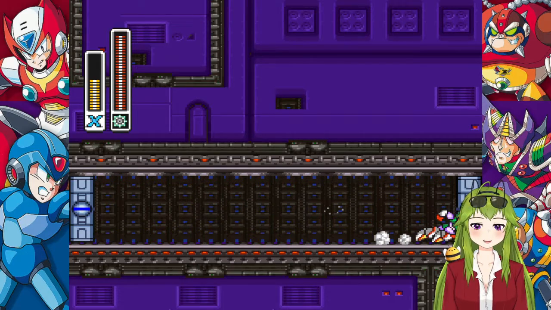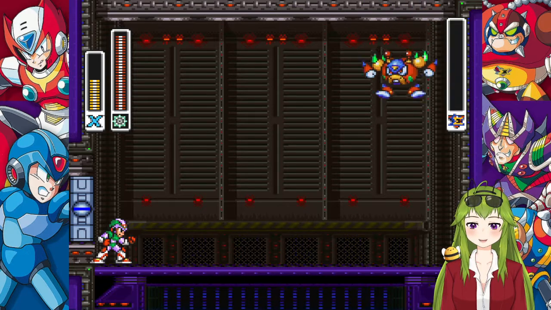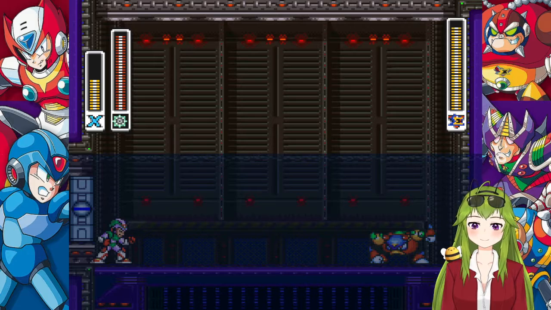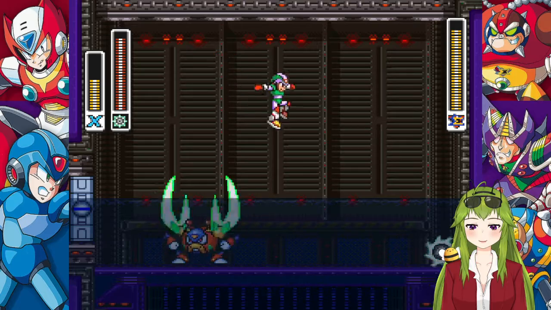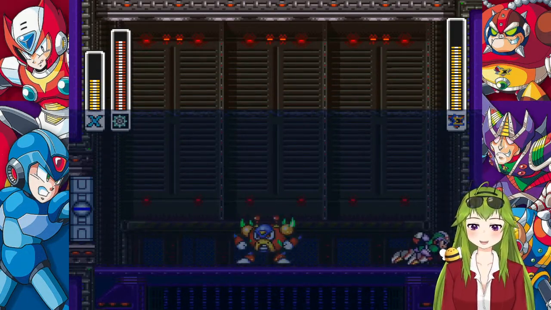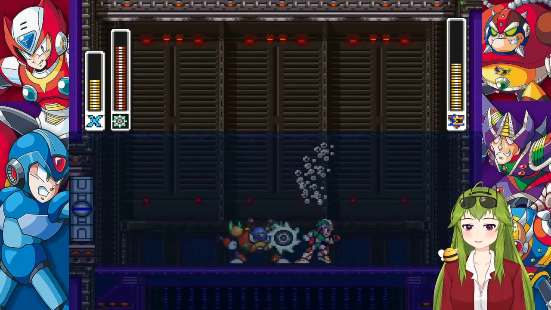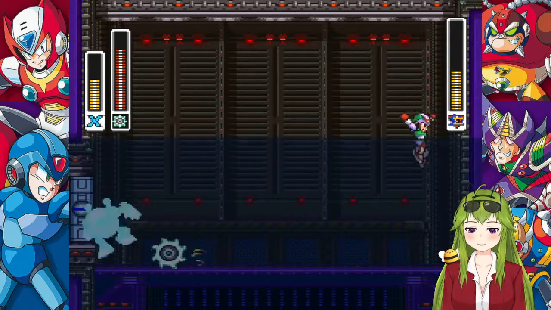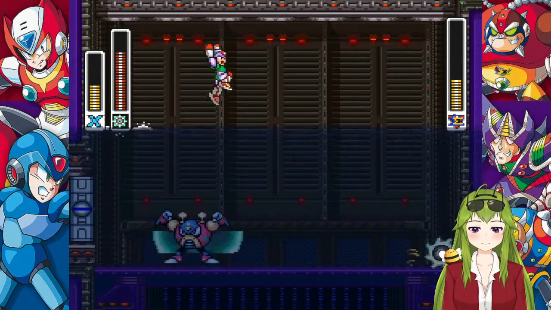Bubble Crab's weakness is the spin wheel, but it can be kind of tricky to hit him with it. You'll see what I mean in a moment. Bubble Crab tends to raise and lower the water levels throughout the fight, which can affect his maneuverability. He also tends to jump on the spin wheel sometimes, so you can use that to your advantage too. If you're lucky, you can hit him multiple times if he stays still. But that doesn't always happen. So there's a little bit of RNG involved here.